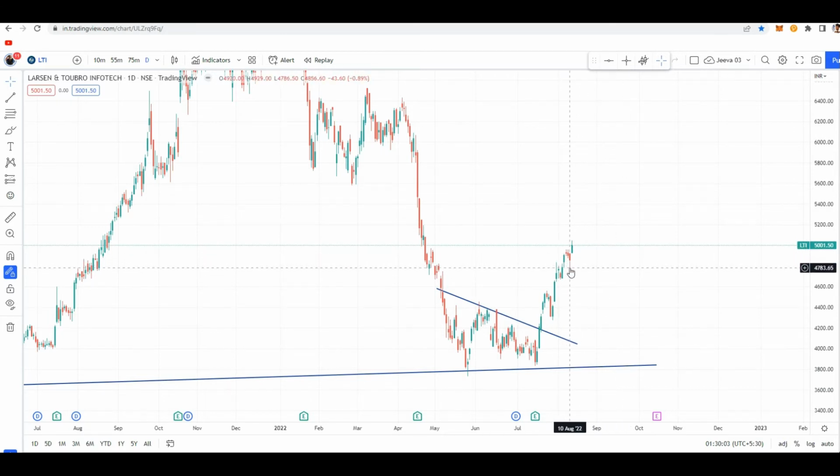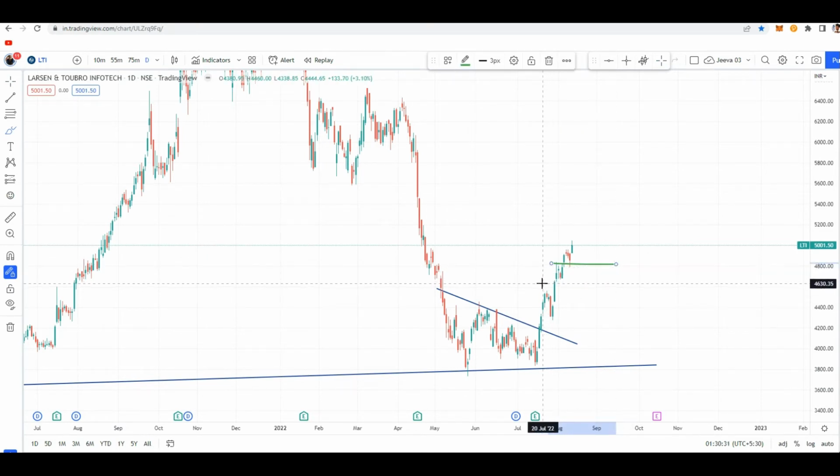I was expecting the market to go up after this small dip. Along with selling the 4,800 put option, I bought the 4,600 put option, because you should never risk your capital on stock trades. Anytime a stock can fall 10%, unlike an index, which mostly moves 1 or 2%, while stocks can fall 10% or move up 10%. So it's better to play with stocks with hedges. So I sold the 4,800 put option and bought the 4,600 put option as well.